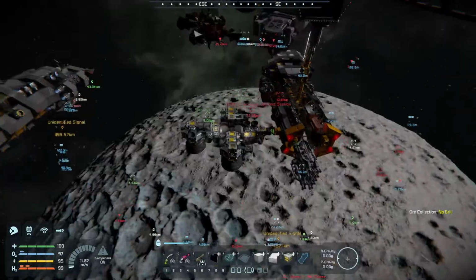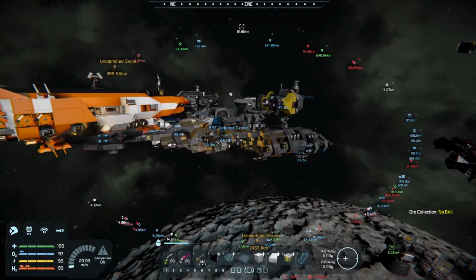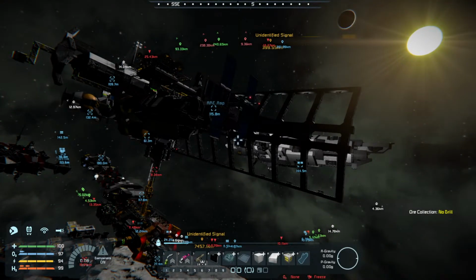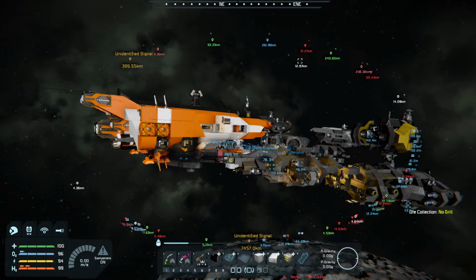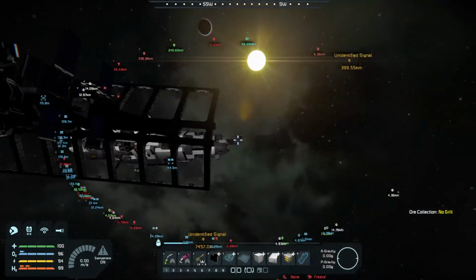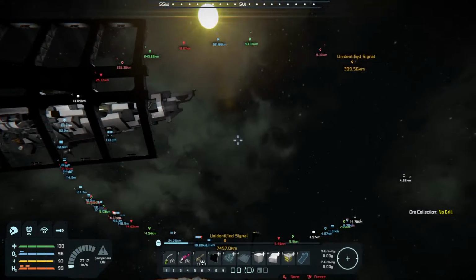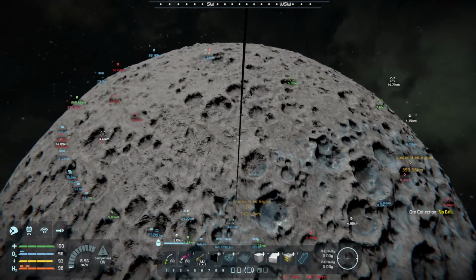Oh my god, it's a lot of stuff. Okay. So now, the plan is to take this group over to the Trade Operators Coalition station. Oh, I almost forgot one of the most important parts.